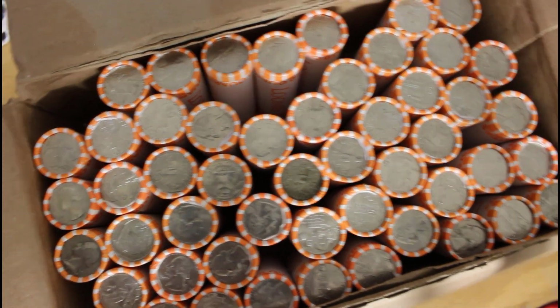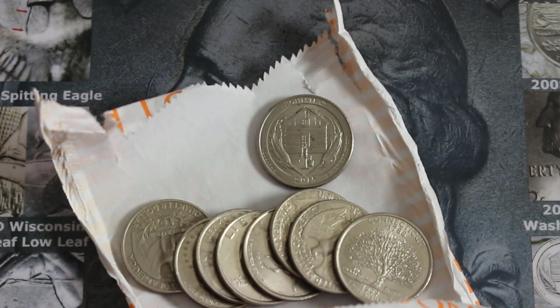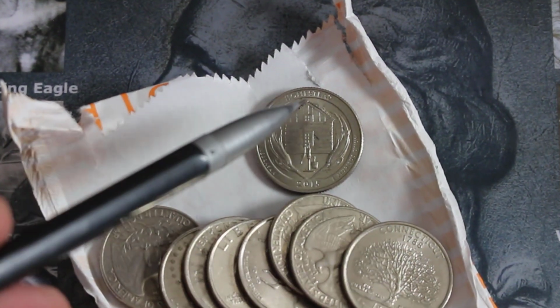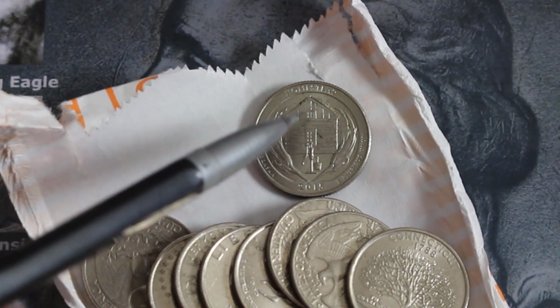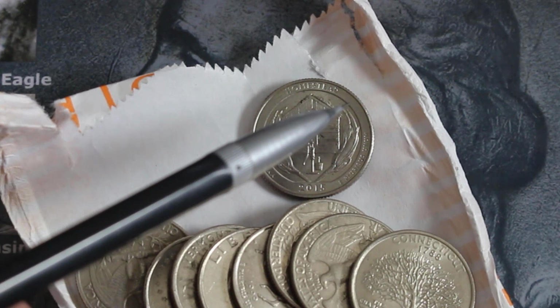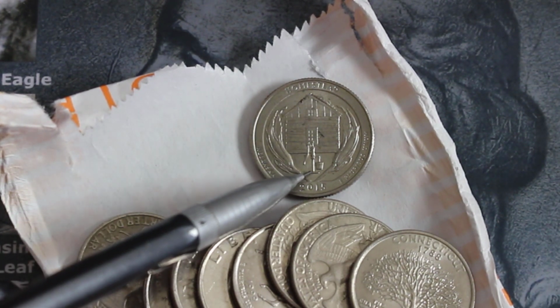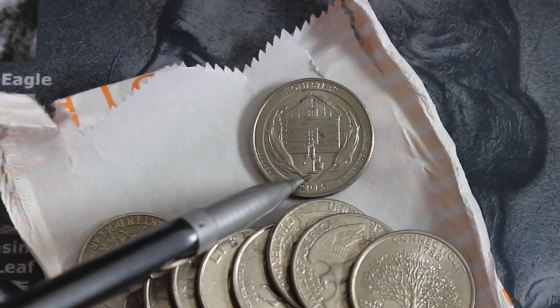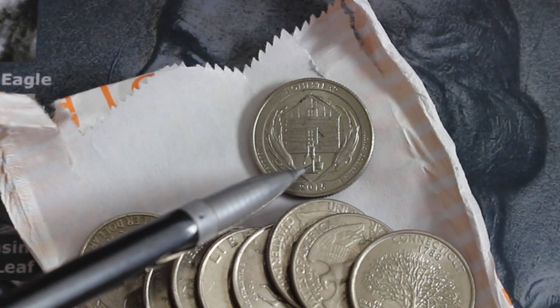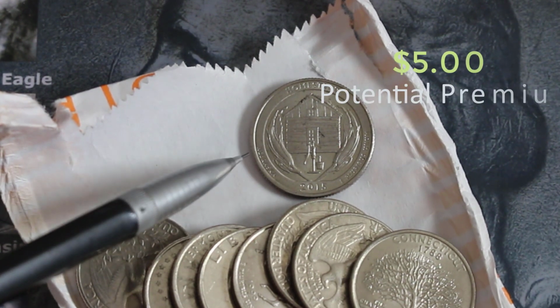What? Now I did take a look. I didn't find any enders, but what's inside the console, let's check it out. Roll 70, I find a Snow on the Roof Homestead. You can see the die break coming out right here. There's also a little die break right here. I don't know if you can see it. Now, if this would have been a Snow on the Roof with a leaky bucket, you can see the leaky bucket is just starting, but it's not enough to really constitute calling it a leaky bucket. This would have been a $30 quarter. However, how it stands right now, you can probably get $5 for this one.